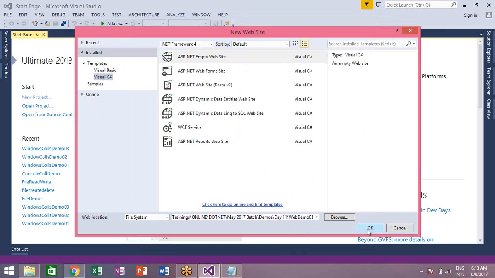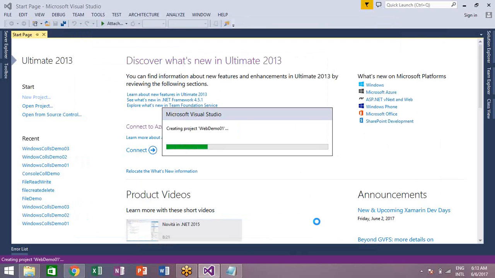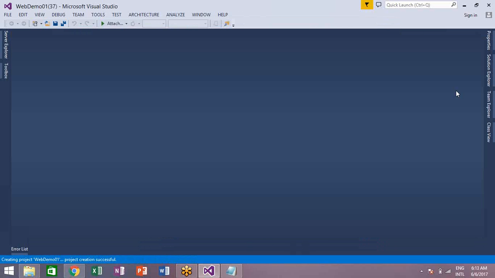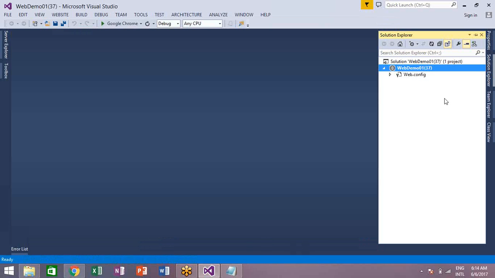As you have selected ASP.NET empty website, you can see only a page, web.config, will be available for you if you have taken an empty website.